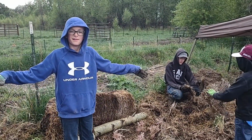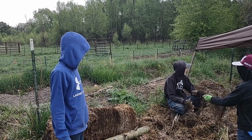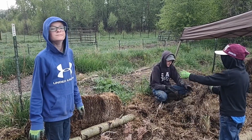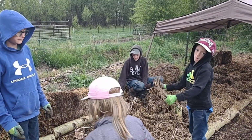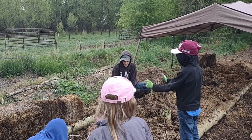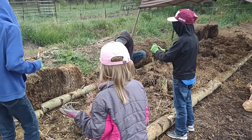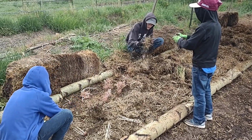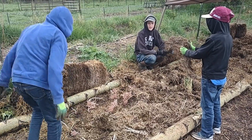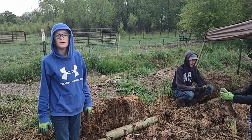Anything about this method of planting potatoes that you like or dislike? We get a lot better potatoes. Yeah, they are a lot better. They're bigger, nicer quality, super easy to harvest. Did you guys like harvesting them last year? Yeah. Super yummy, too. And super easy to harvest, because all you have to do is push the straw out of the way, and there are your potatoes. You can even harvest them early if you want to, and pick just some tiny ones.